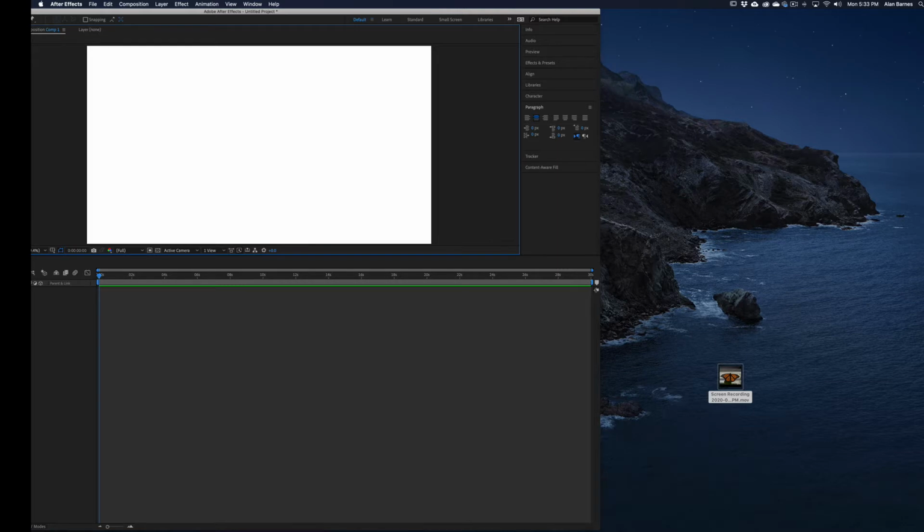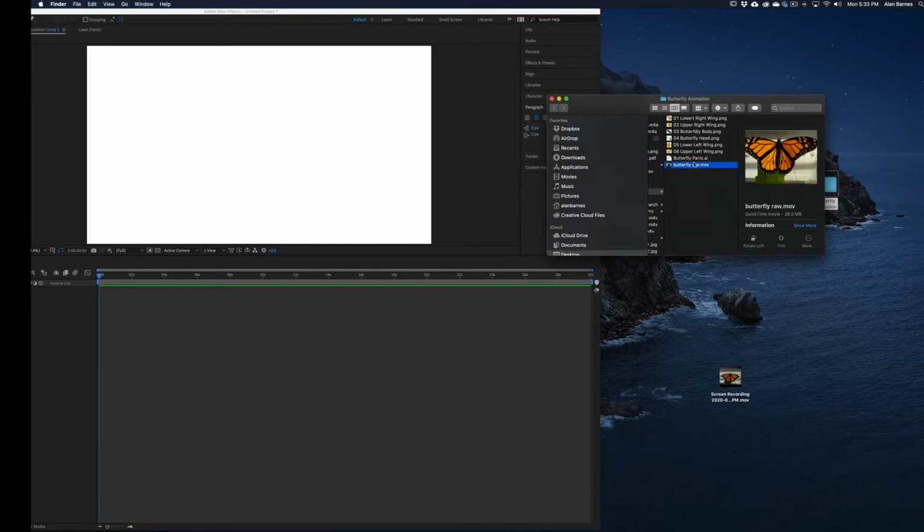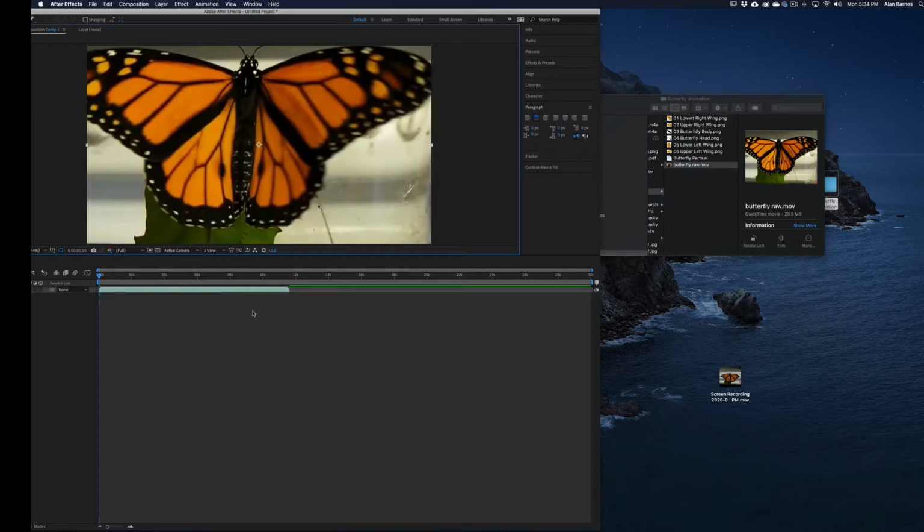Alright, so what I just did, I'm hopeful that will work, is I exported it to a different file type, and of course now it opens.